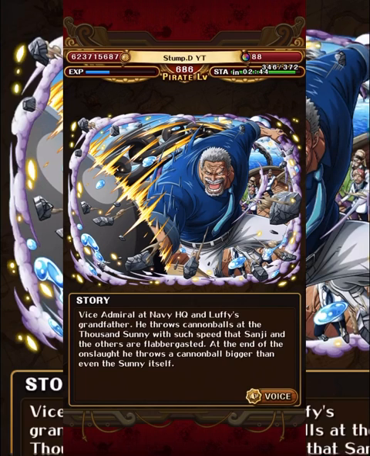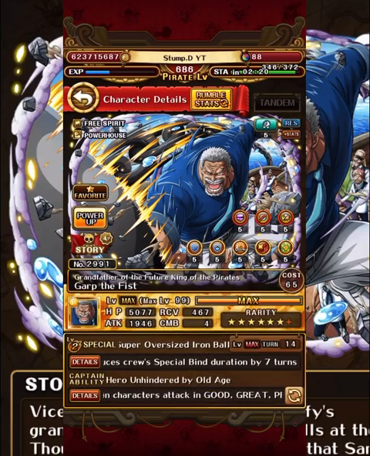So, the new 6+ Garp is actually pretty decent. Massive improvement from his 6-star form. You don't need to keep a dupe. He's just a straight buff of the old Garp. I love that artwork with Koby and Helmeppo in the back while Garp's throwing a giant cannonball. It's just really good art. So let's have a look at his buffs.